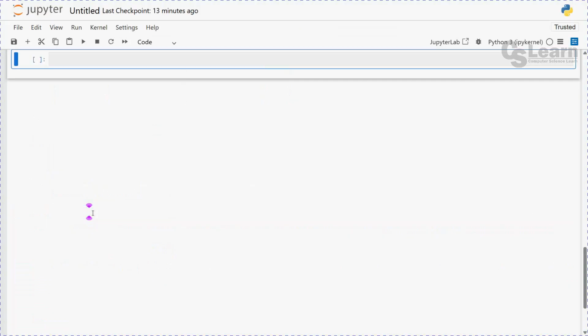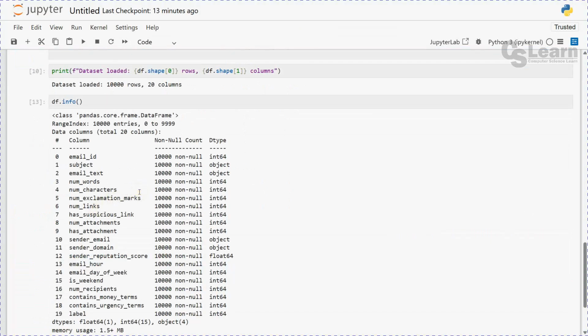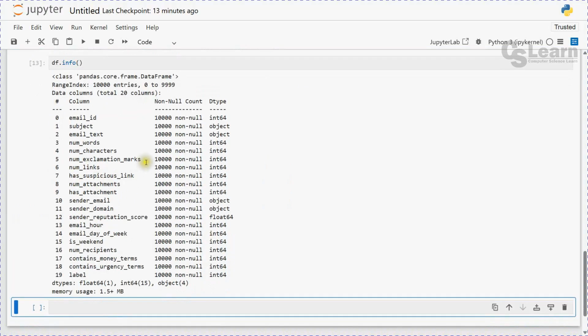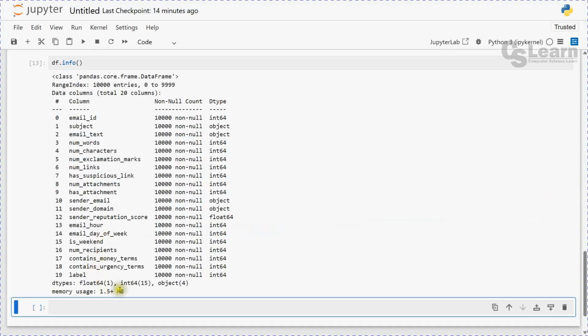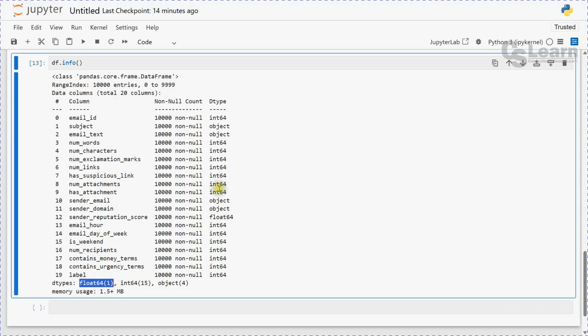It gives you detailed information on every column name, the null count, the data type, and what type of data it is. There are 20 columns available. Here you can see how many integer, object and floating point columns there are. You have one floating point variable, which is the sender reputation.